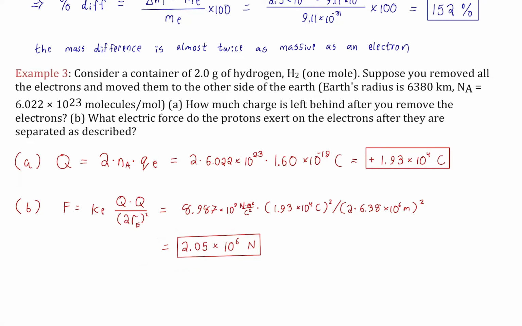It really should strike you that when we deal with electrostatics, huge forces are involved, because that also means there would be a huge amount of work. Remember, work is force times distance. Think about how much energy it would take to remove all those electrons and then move them that far away from the original atoms they were next to, because essentially you have to ionize them. That's the term for stripping electrons from an atom. So you have to ionize all this hydrogen and then, through some large electric field, pull those electrons very far away. That could take a huge amount of energy. It would take about 2 million newtons times whatever the distance is to get the joules. So you can imagine that's going to be a lot of joules.